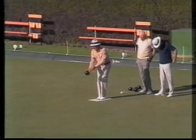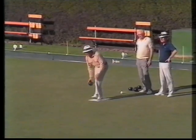I wonder just what it is that motivates these champion bowlers. Are they in search of fame, respect? Is it that they hate to lose? Or is it just the simple joy of playing well? Whatever their motivation, they do have the mental capacity to apply themselves to that most important activity, practice. Every champion relies heavily on practice sessions to maintain peak form.